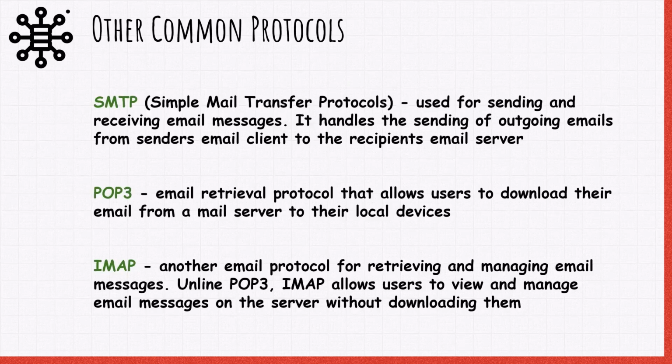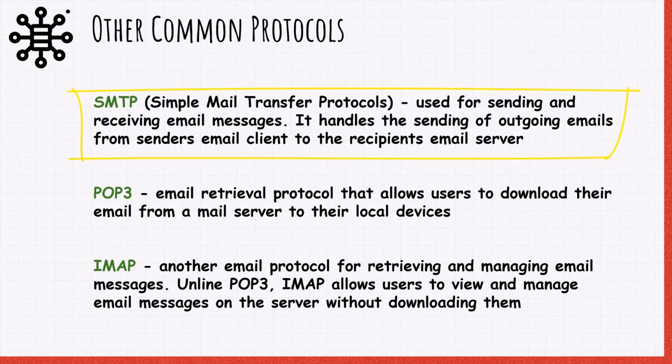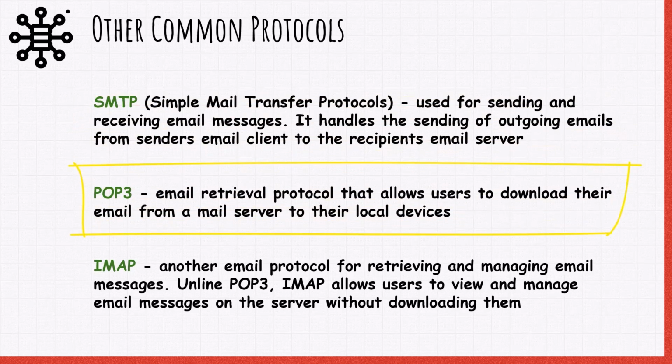We have SMTP, which is Simple Mail Transfer Protocol, and SMTP is used for sending and receiving email messages between email servers. It handles the sending of outgoing emails from the sender's email client to the recipient's email server. We also have POP3, which is an email retrieval protocol that allows users to download their email from a mail server to their local devices.